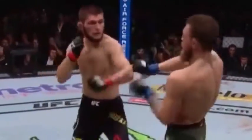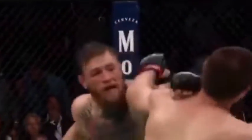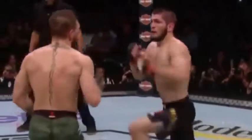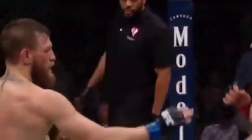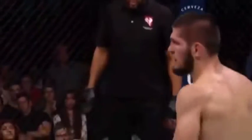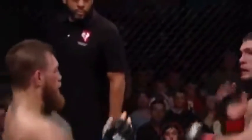McGregor feints. These guys are staring each other in the face right at time, no range at all. They're just sitting there punching, exchanging. McGregor continues to bank that body work. Seeing Khabib standing right in front of Conor like this is crazy. I don't understand why he doesn't shoot, why he doesn't mix it up. Oh, he clipped him in the left hand. Oh! He slapped him. He slapped him on that one.